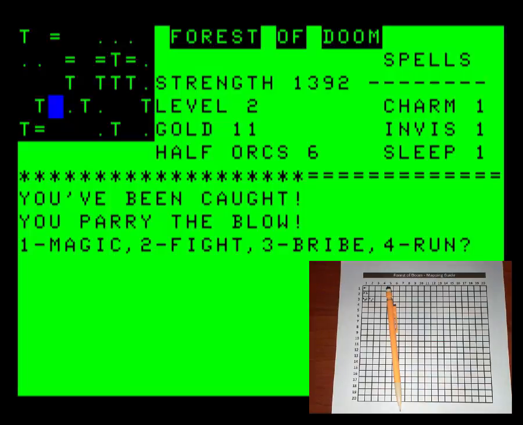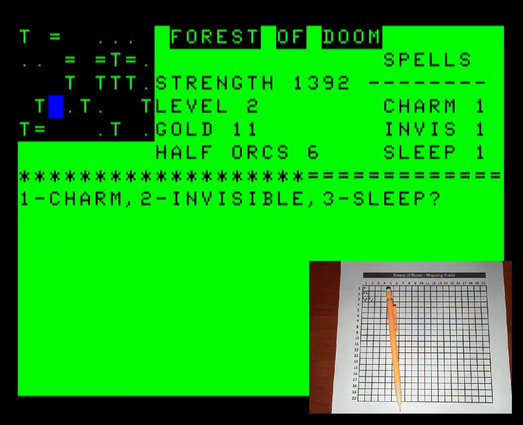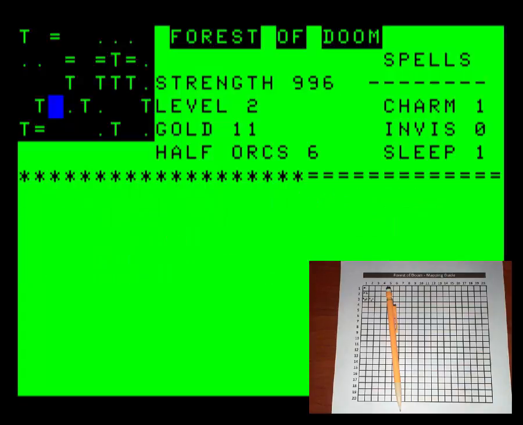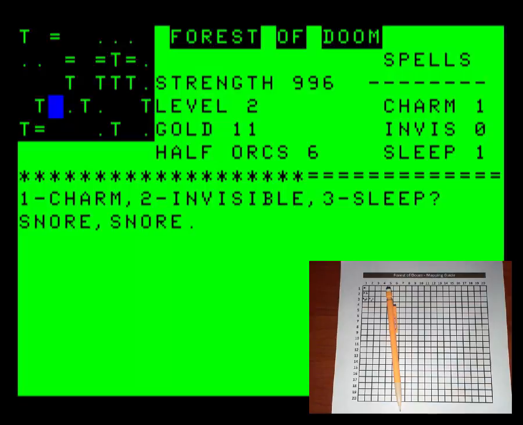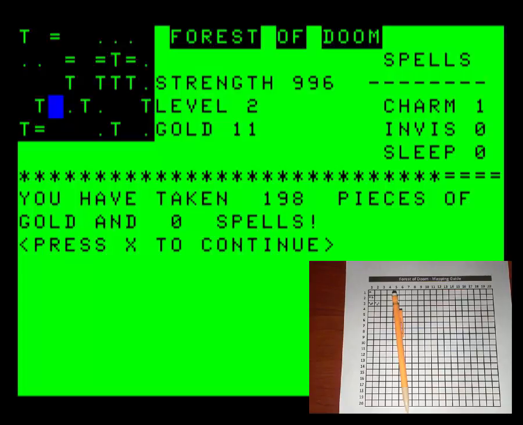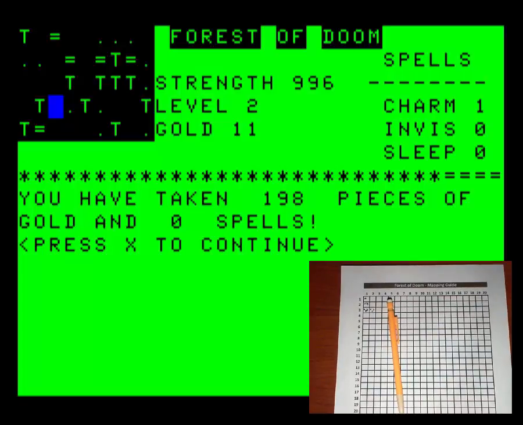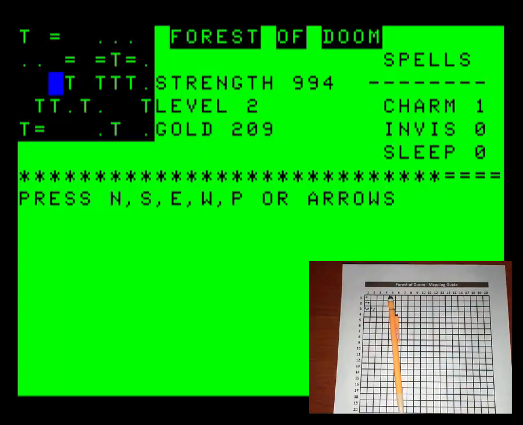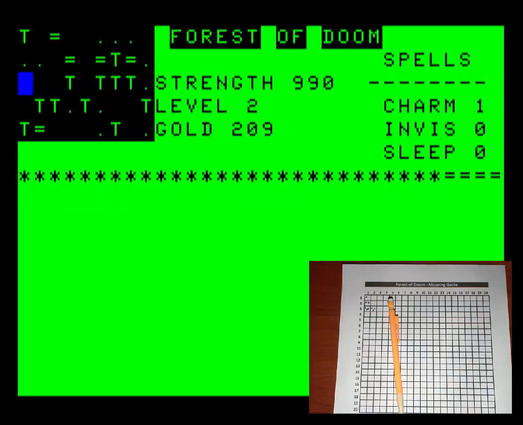Alright, I'm going to try magic. See if I can go invisible on these guys. I'm hit. They're hitting me hard, so try magic again. I'm going to have to get away from them. Try sleep. Alright, we got away from them, but I took some damage there. I got 198 pieces of gold, which gives me a little bit more to bribe with. But I'm going to try to avoid mobs of those sizes at that strength right now. Hopefully we'll have some luck here.